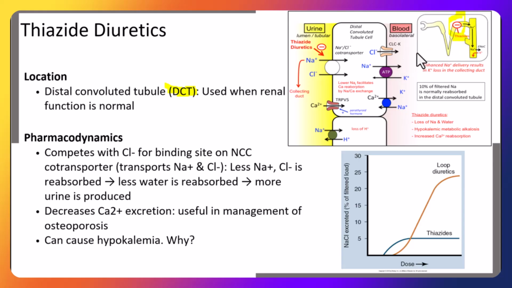It is the distal part of the convoluted tubule that, remember, handles that fine tuning specifically of sodium and chloride reabsorption. Now, it's important to know that thiazide diuretics are used when the kidneys are functioning normally. So somebody has normal kidney function, a thiazide diuretic could be beneficial for bringing their blood pressure down. If they have kidney disease, though, this would not be the choice of drug. It just wouldn't be effective.